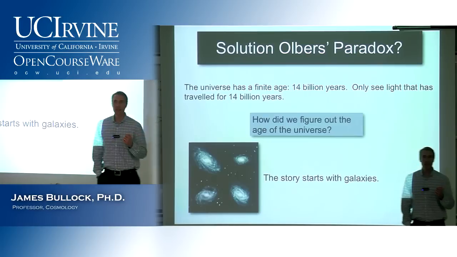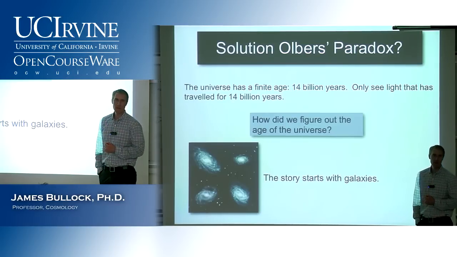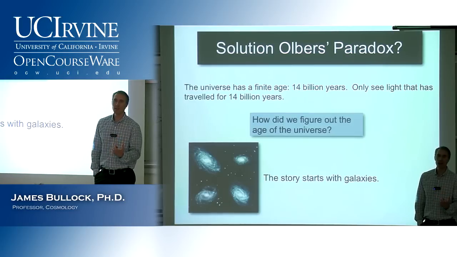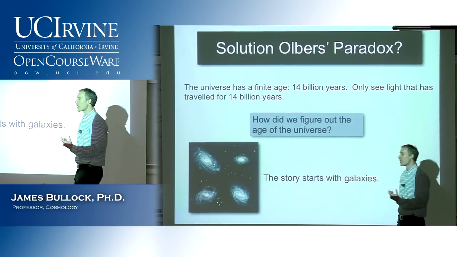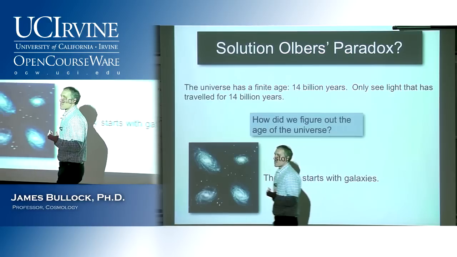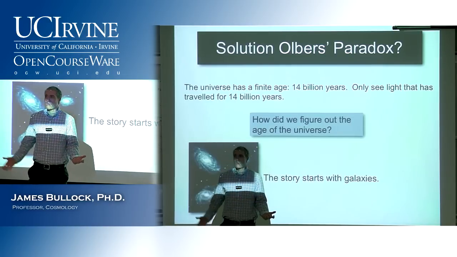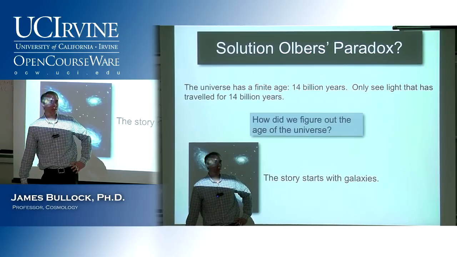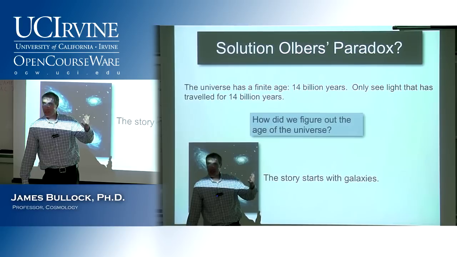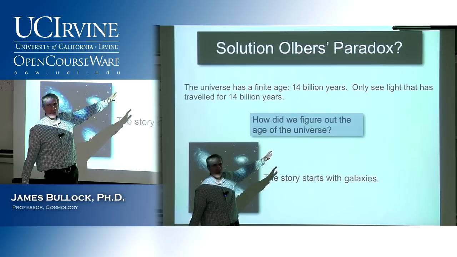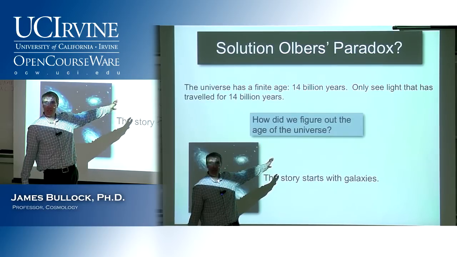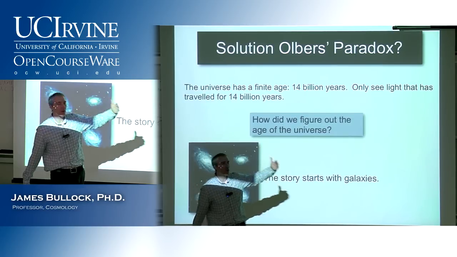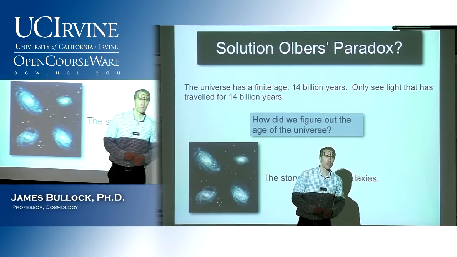So the question is, how do we even begin to answer that question? How do people like us, who've basically had civilization for 6,000 years or something like that, depending on how you define civilization, and who've only existed as a species for 100,000 years, give or take, how are we in a position to answer a question like this and give you a number of 13.77 billion years? What are we doing to make this observation?